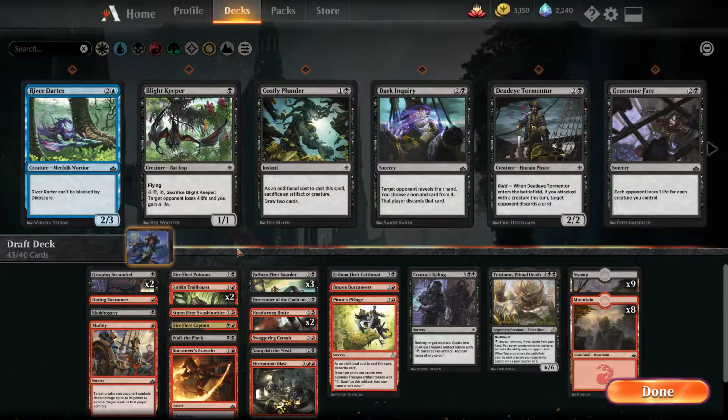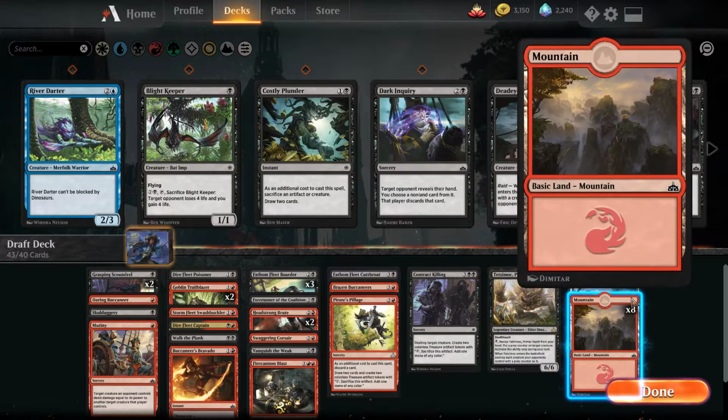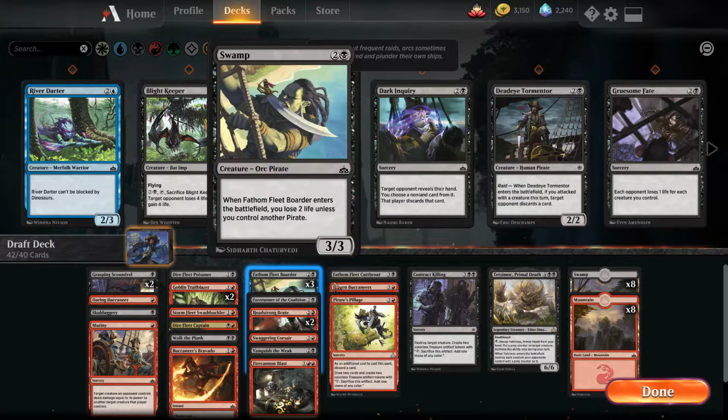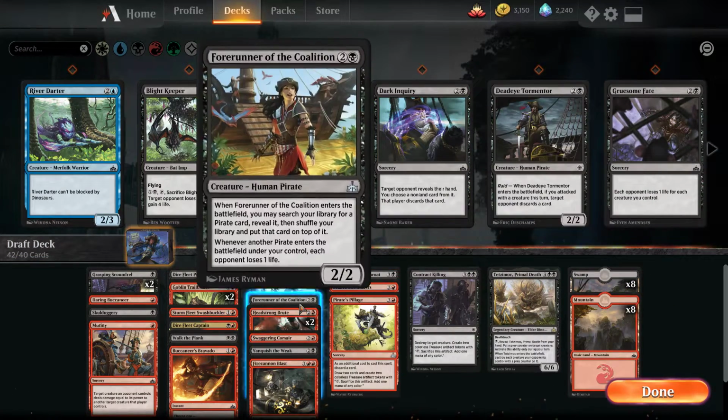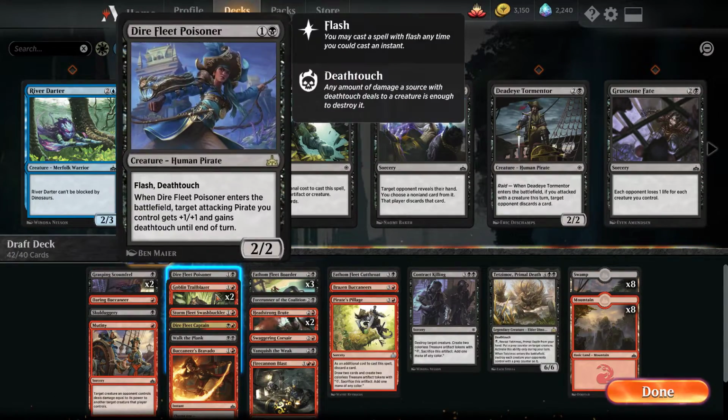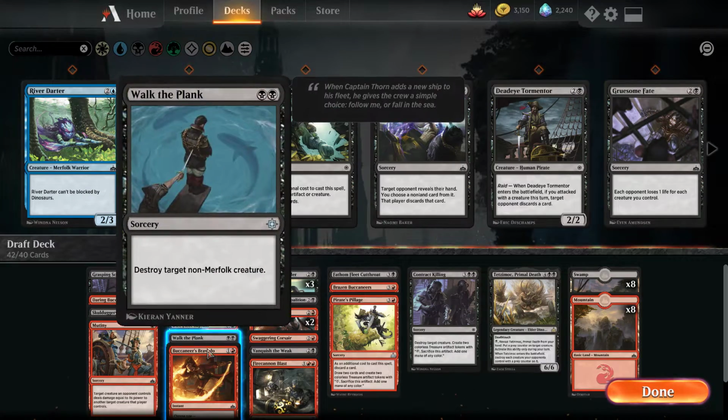Alright, so we gotta cut a couple cards here. So let's see, this is 17 lands. This might be a 16 land deck. What if I just cut 1 swamp, we say 16 lands, then I have to cut 2 cards here. Alright, this deck looks really spicy.